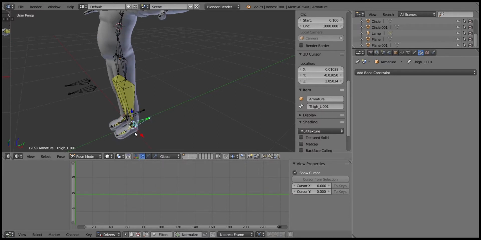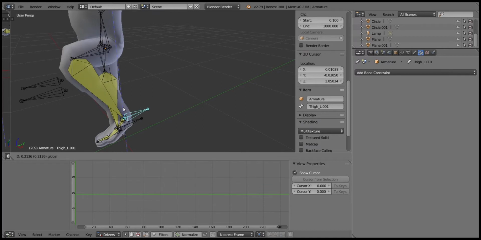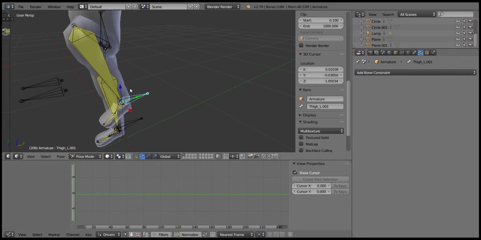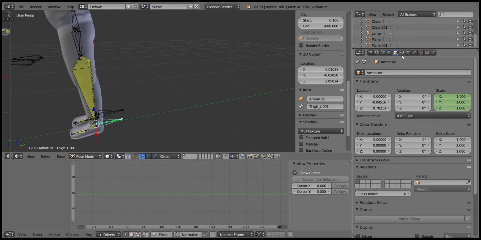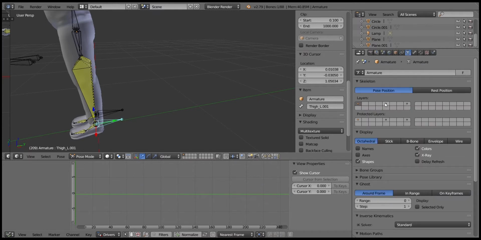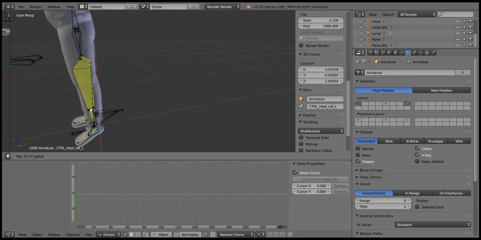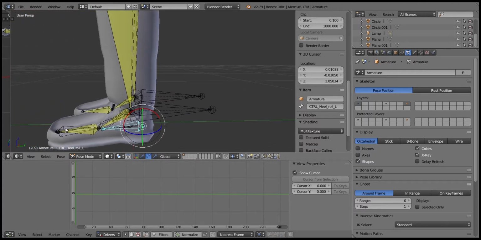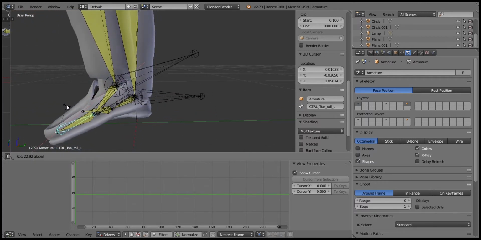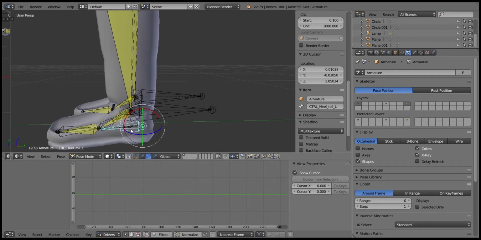You can move the rig, and if you go over here, you can even... So this is the foot controls.